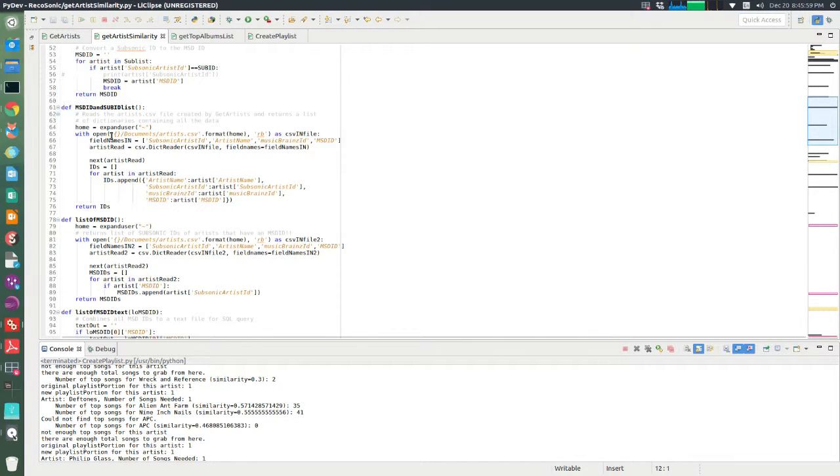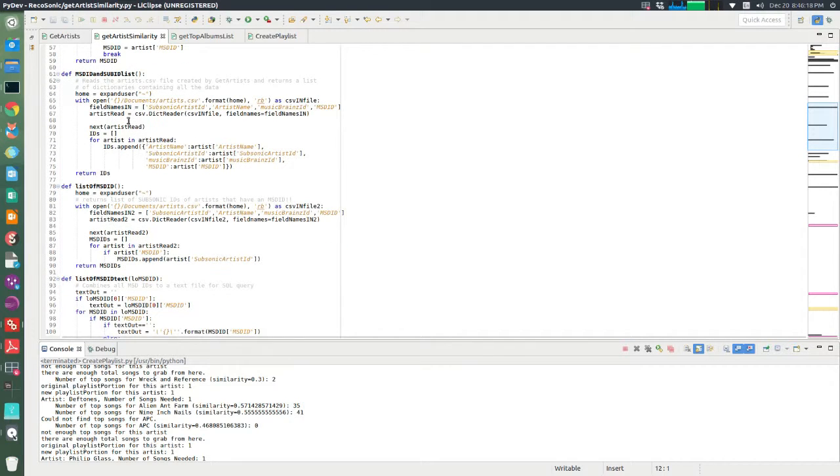Originally, when we were figuring out Python and figuring out how to open CSVs, that's how we did it, and it took forever to calculate similarity, over an hour for one round. So this way everything's in memory, saves a ton of time, and I love dictionaries because you can just name things out and it gives you that data. I don't need it to be ordered. I don't need to remember which one's which position. It's great.